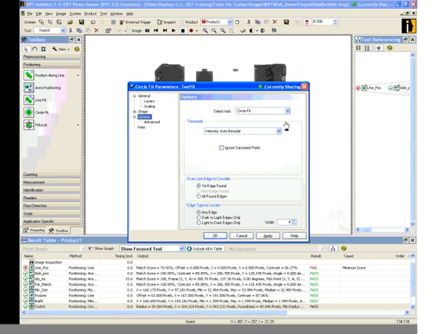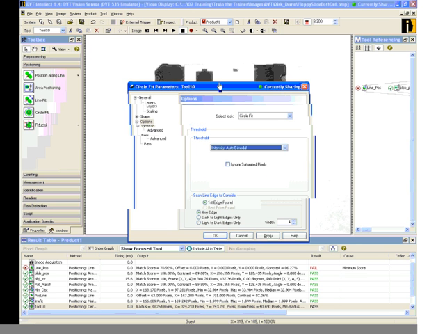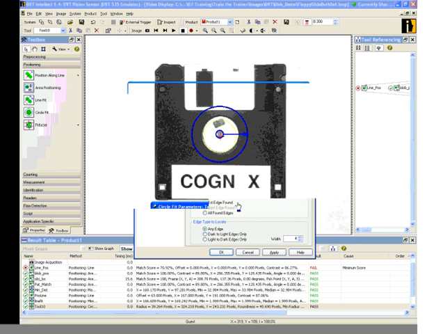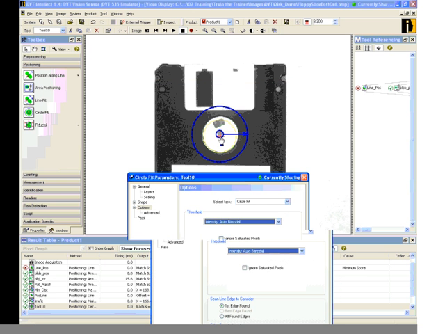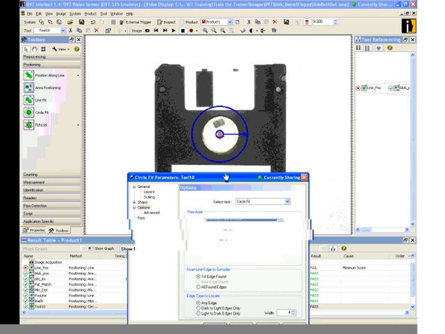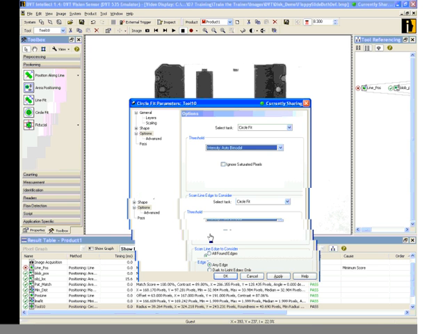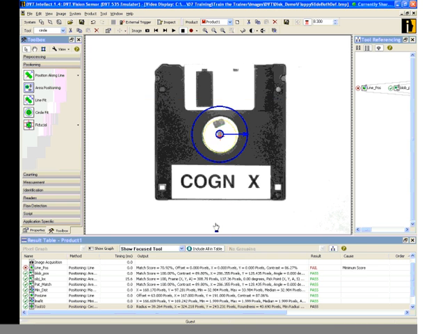Pretty straightforward. No options other than changing whether it's binary or grayscale and what color of an edge we're looking for. In this case, we're searching from the outside in, so we're looking for a white to black image or edge, light to dark. Okay. And so we locate circular edges using the circle fit tool.